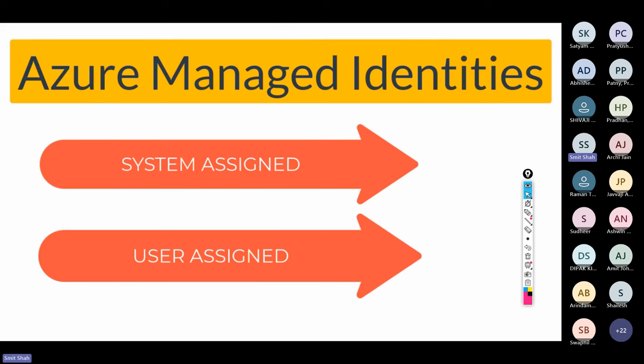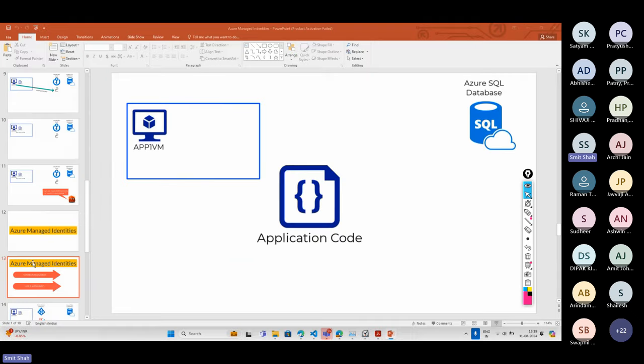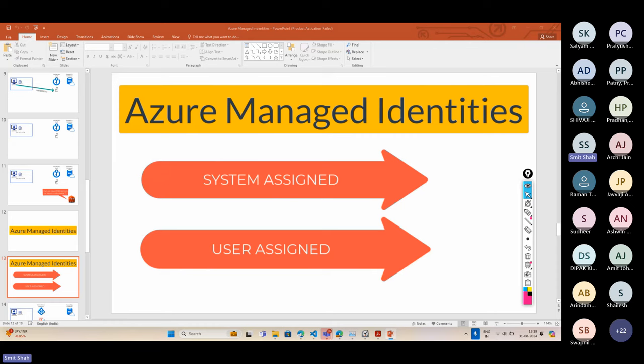Let's understand it. In order to understand it, I will need the help of one student over here. Let me take help of Pradeep. So Pradeep, currently I'm showing you the third approach for authentication. First was key based. Second was Key Vault based. And third is managed identity based. In this third approach, there are two types: system assigned managed identity and user assigned managed identity. Let's talk about system assigned managed identity first, and for understanding it, I'll need help of one student.